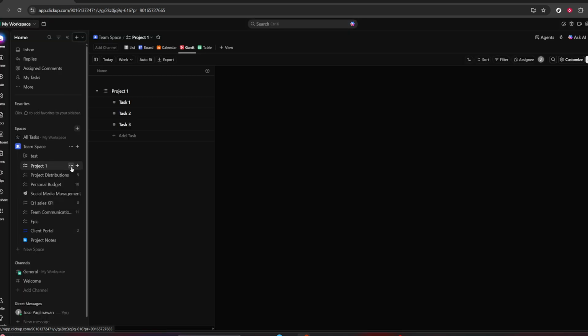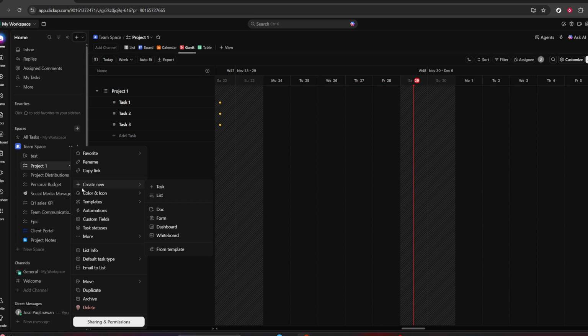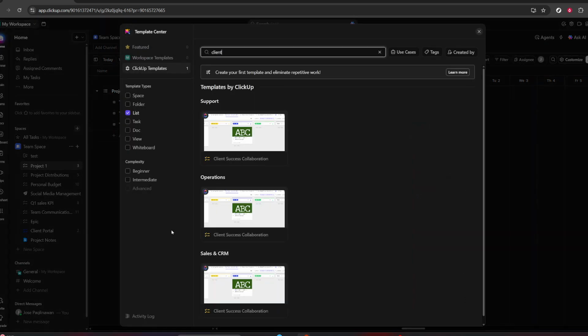Open the three-dot menu for that project. This menu is where ClickUp hides advanced options and time-saving tools we need. From there, choose Templates. Templates let you stand up a complete portal structure without building everything from scratch, so it's faster and more consistent. Select Browse Templates to open the library.